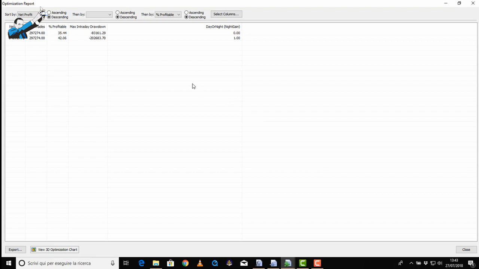Here we go. You can see immediately that, well, it's a little bit small, but the number here is bigger. So the night solution with zero makes more money than the day solution, you see? And also the drawdown is smaller on the night rather than on the day. So the money seems to be made overnight. Markets went up, but most of the money seems to come from overnight positions. This is a very important information for the stock market, at least. It's important, we are talking about stock market here.